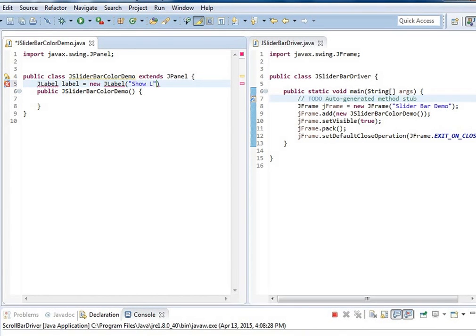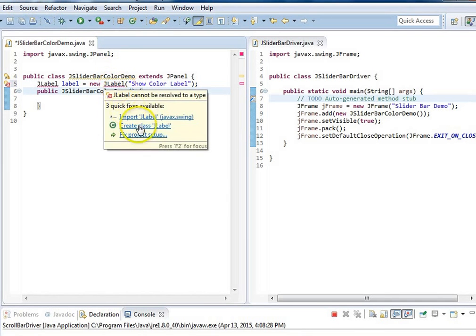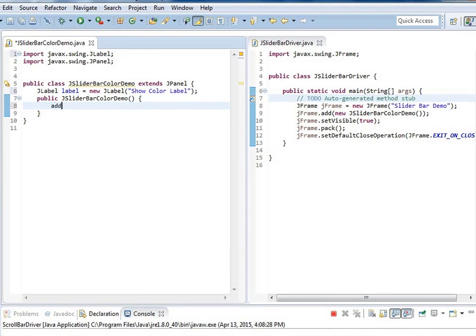Show color label, something like that. And we need to import JLabel to use. Now we have JLabel that we need to add to the panel.